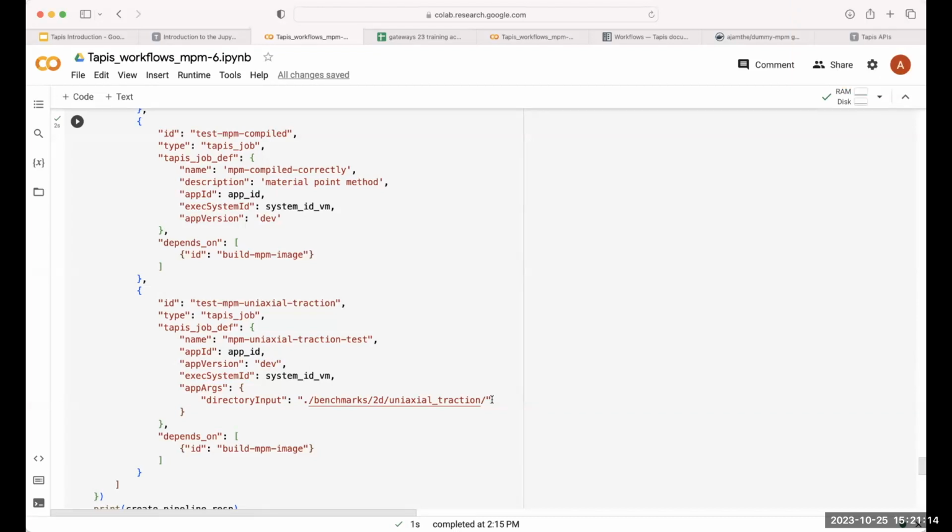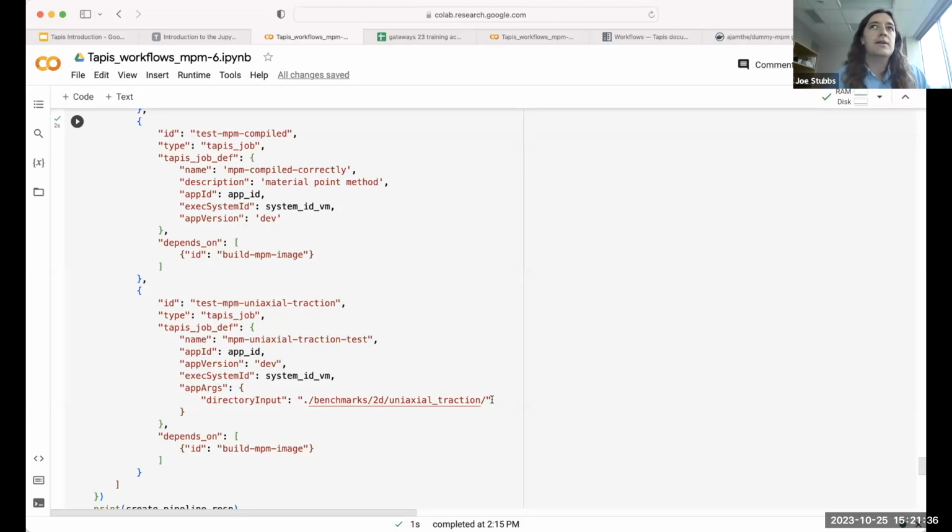Nathan, I could maybe add something there. Yeah, sure. So this is a good question, right? But I think the case of CI/CD itself is a good example of, even if you want to run something on an HPC system, where the workflows engine, or Tapas in general, might help, right?